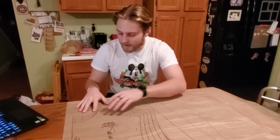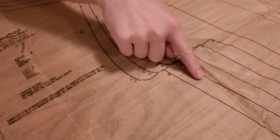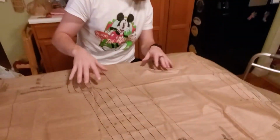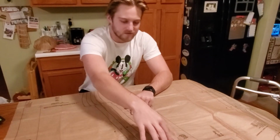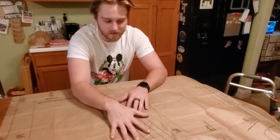Oh, and don't forget to draw these little triangles everywhere. There are little triangles, and then you can see there's a triangle here. There's triangles here. So this triangle, you'll see, matches up to the pocket. So there's a triangle on the center of the pocket. I don't think it's on this one. No. So the pocket looks like this weird bean looking kind of thing, and on the center of the straight line there's also a triangle. So those two are supposed to line up.